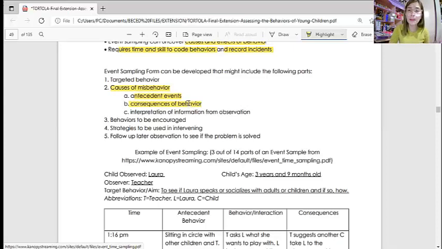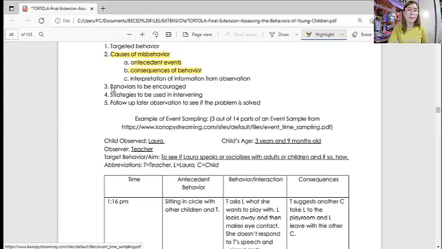So unsa dayon nahitabo pagkahuman sa iyahang behavior. So again, antecedent, before nahitabo ang behavior. Then after the behavior, the consequence of the behavior follows. Unsa dayon ang nahitabo pagkahuman adtong event, adtong behavior na observe sa teacher.